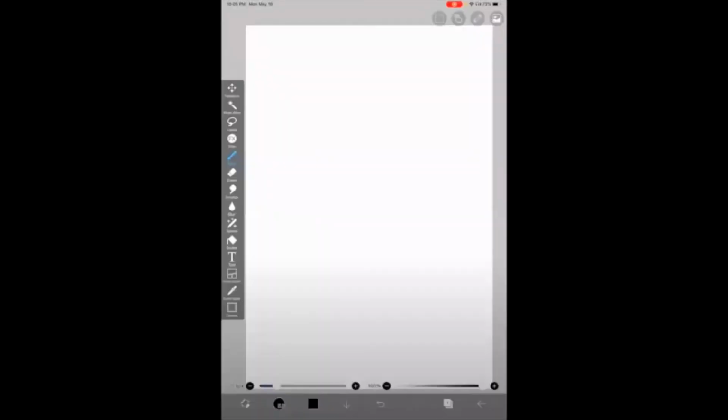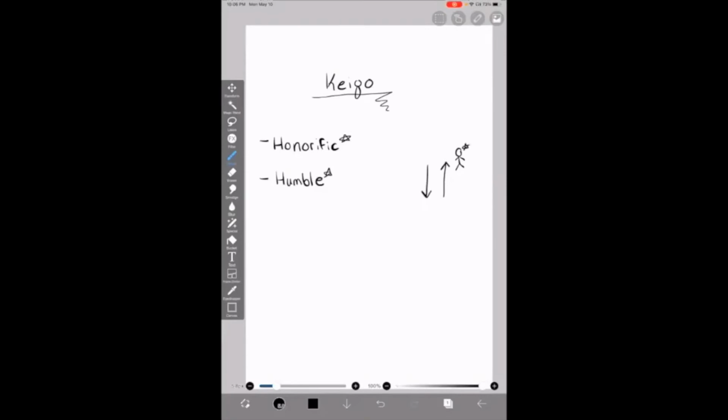Okay, I'll try to explain this concept of keigo. Keigo is really just honorific language. There are two forms of language in Japanese: honorific and humble. A lot of the time in Japanese, you use honorific to bring someone up out of respect for them, to raise them above you. And then you use humble to bring yourself down, further raising this person up.